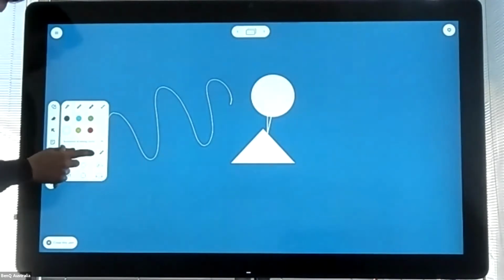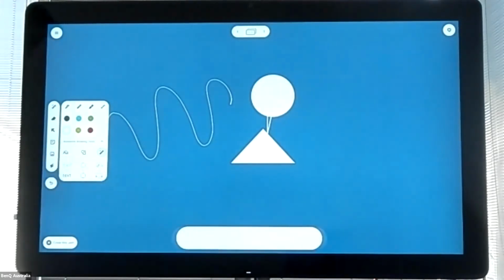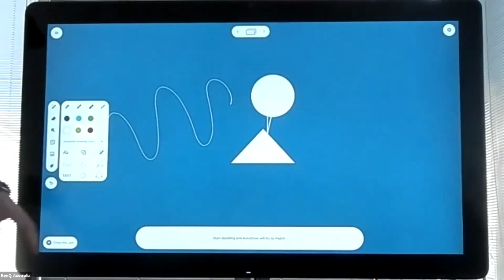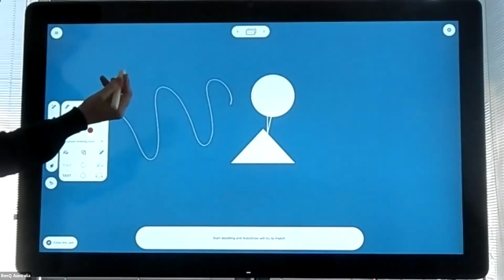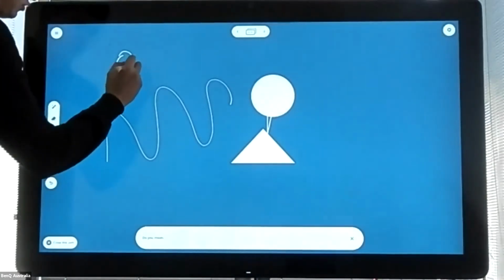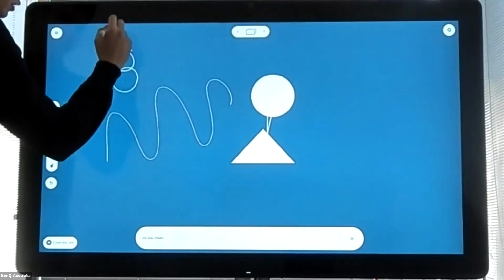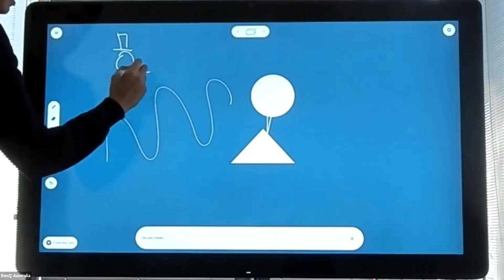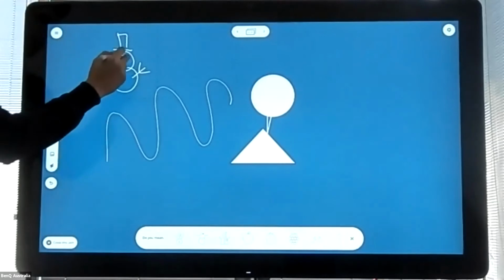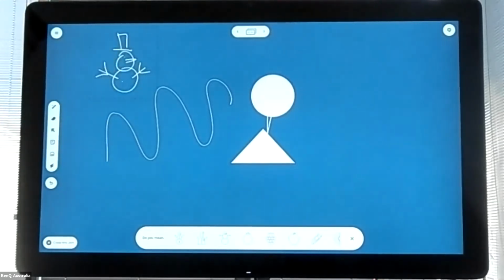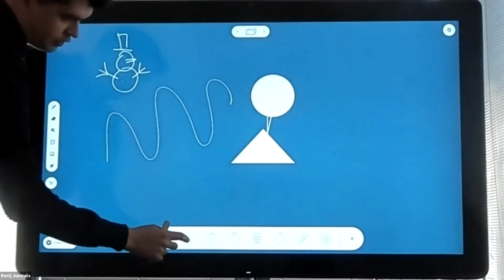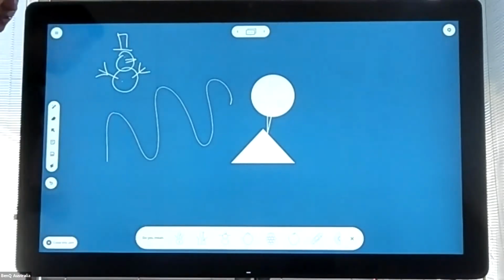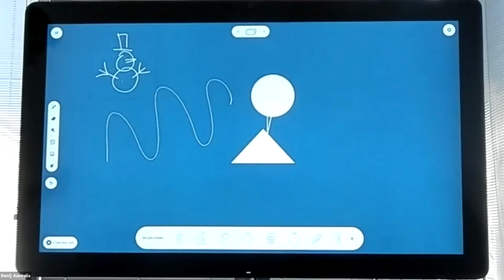The third assistive drawing tool I want to talk about is auto draw. You can see down at the bottom, I have another toolbar here. And now if I just start drawing, and I'm just going to draw a really bad snowman here, the board is going to try and understand what I'm actually drawing. You can see down the base there, it might be a little bit hard to see, but it gives me a whole bunch of different drawings and objects that it thinks I'm trying to annotate on the screen.